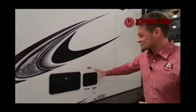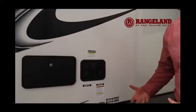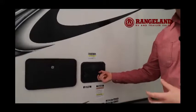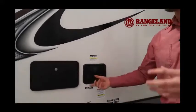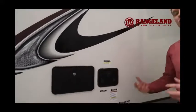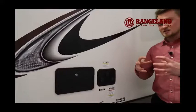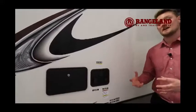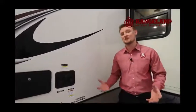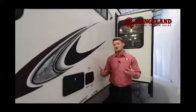Now, just beside it here, you'll have a full docking station is what we like to call it. This is really cool because it has a fresh water connection to fill your tank, a city water connection that goes directly to the actual water pump, and a black tank flush. For those who aren't familiar with a black tank flush, this is something that is a big spray port directly inside your sewer tank. So that allows you to completely rinse down the entire system so you're not getting that gum buildup on your anodes, or you're not getting the smell back inside the trailer.